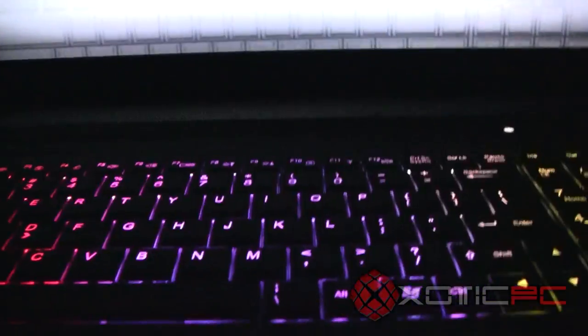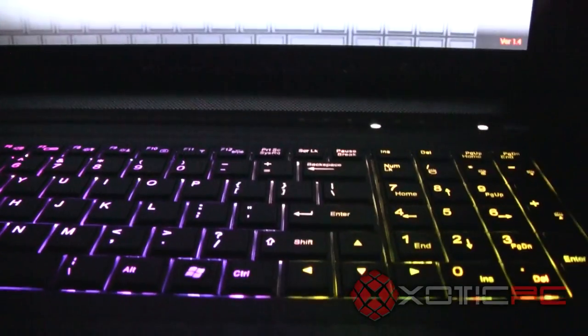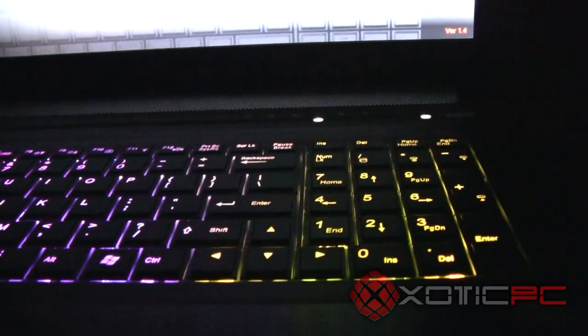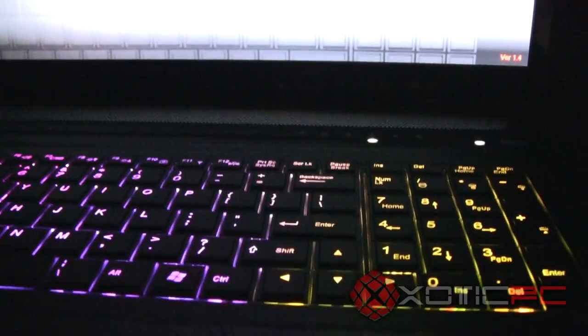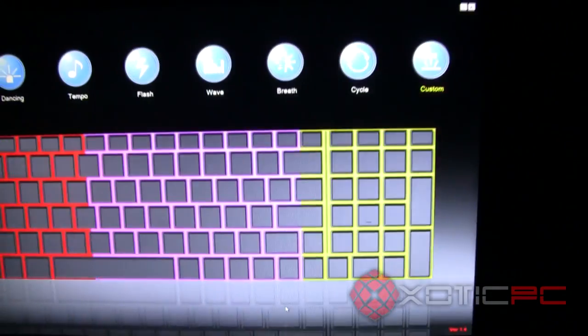It doesn't give you quite as many options for colors as the MSI does, and I know that's quite popular. The keyboard itself is better lit, more evenly lit, and the colors are just as good, and they're easy to see. But it isn't as flashy of a keyboard, or doesn't have as many features as the other one that MSI has been using. But I think overall people will be happier with it because it will work and they won't have to mess with it to get it to function properly, or maybe even arm it.